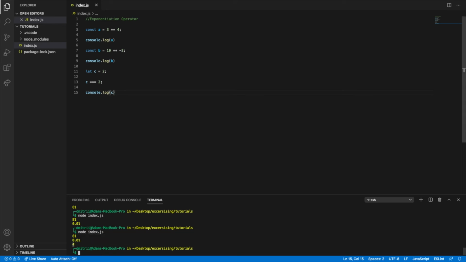So essentially this shortened version is equal to 2 multiplied by 2, which is pretty cool, right? And that's how you can do it.